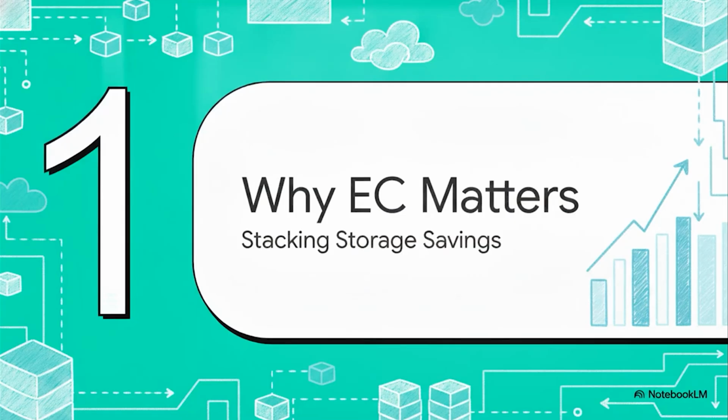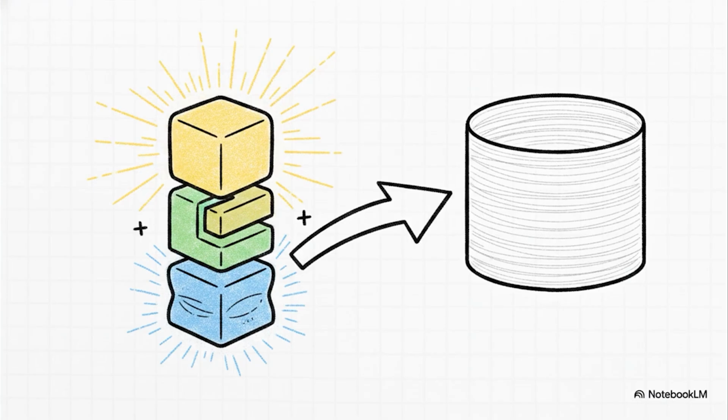All right, Section 1. Why erasure coding matters. So here is a massive point, and honestly, a really common exam distractor. A lot of people think you have to choose between erasure coding and other storage efficiencies. Not true at all. The capacity savings you get from erasure coding are actually in addition to your deduplication and compression savings. They literally stack on top of each other. By using parity information instead of full data replication, you're stripping away redundant blocks. This maximizes the usable, raw space on your cluster, and you don't sacrifice an ounce of data resiliency. You are quite literally doing more with less.